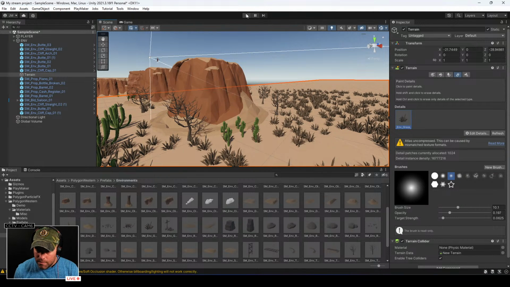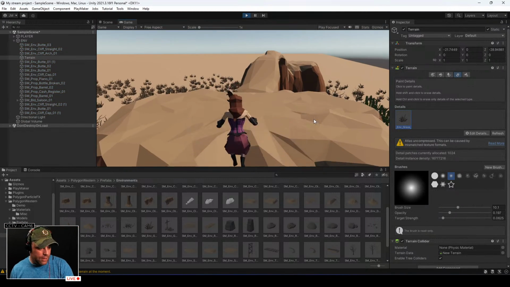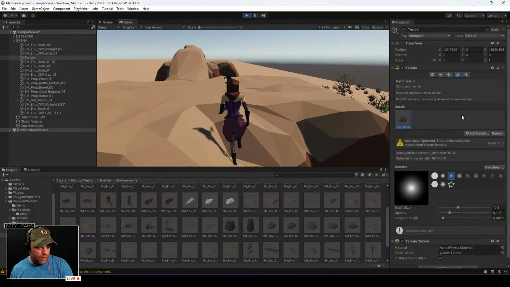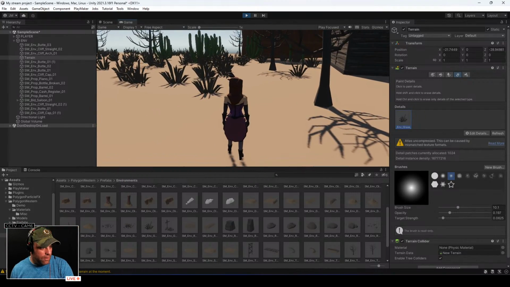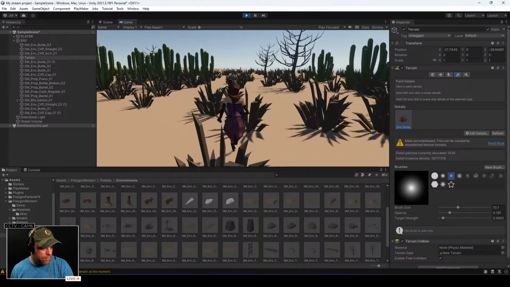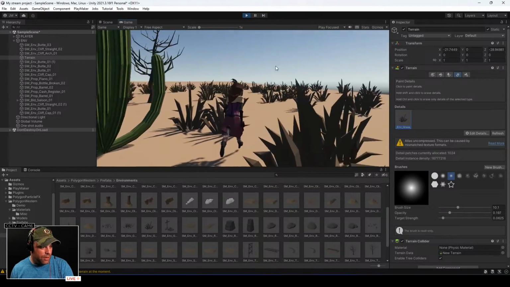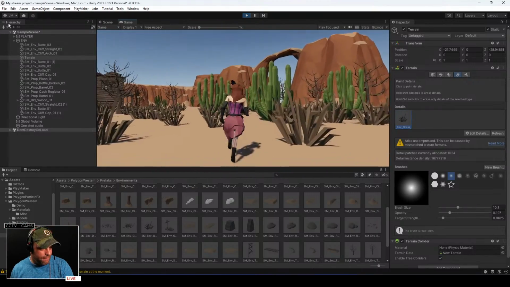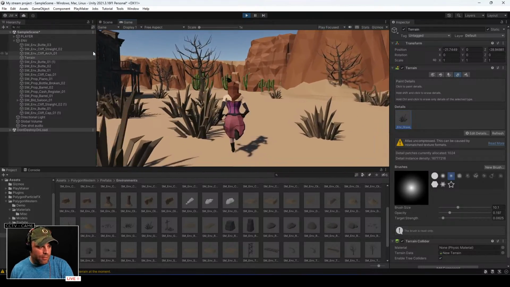So now when you play it, and obviously I'm just throwing stuff in here to give you an idea. It's not exactly how I would place it. But here it is, here's our grass, which is obviously way too big. It's like bushes, shrubs. But it's all placed, and I didn't have to place all that individually. So with a lot of the foliage, that's what I'll end up doing.